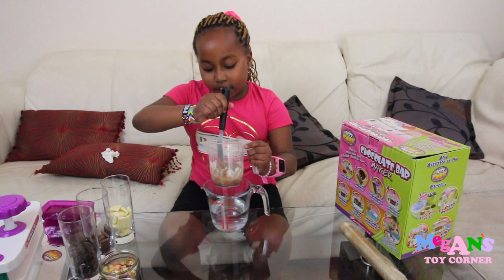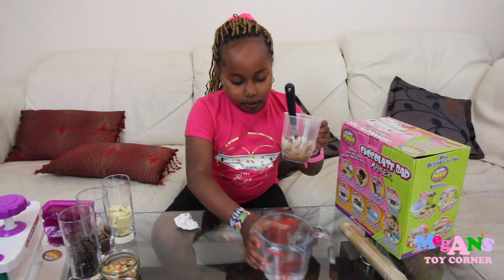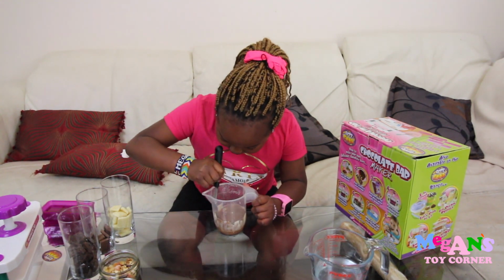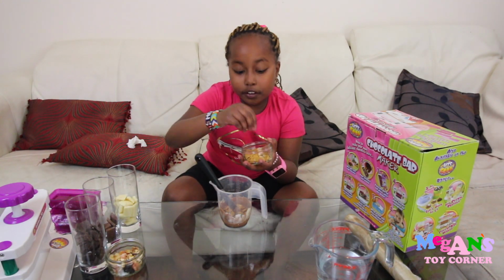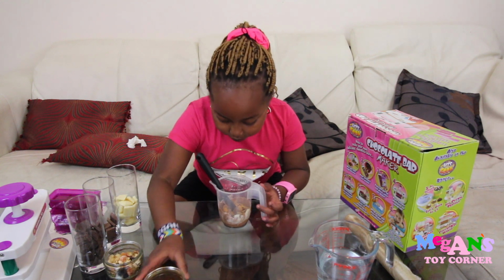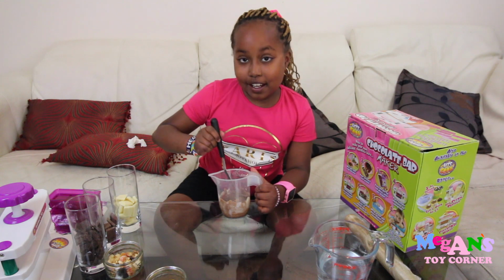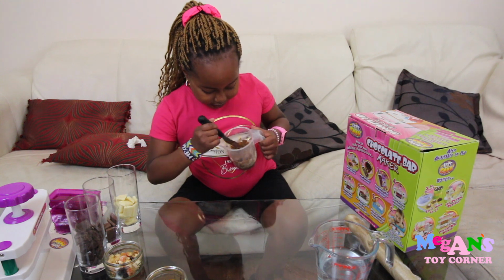So let me just dry the bottom. Now I'm gonna put the water to the side. And also this one. Now, just mix the edges. Now this one's mine. So guys, are you going? Okay. Let's go. Ooh, I can't wait to taste this. It looks really delicious. Look, you guys, you can't see it that much, but look at that.